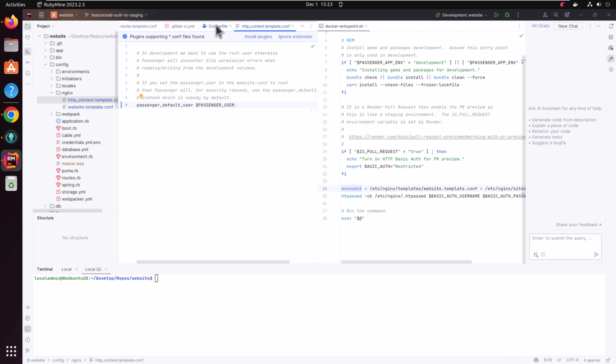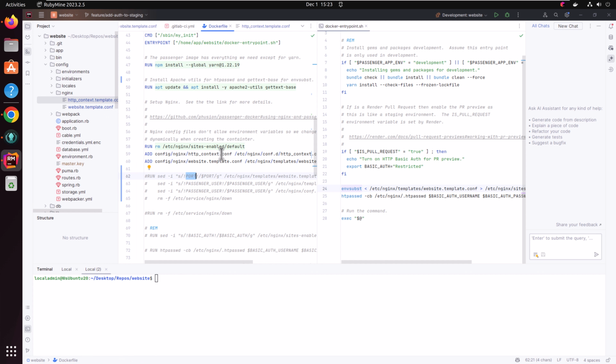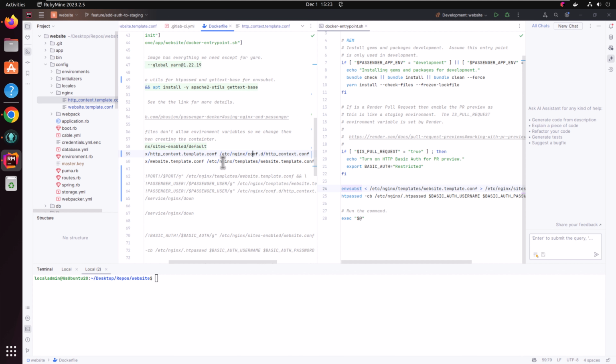And then we'll have to go into the Docker file and change this. And we're going to put it in the templates folder too. Templates. Oh no, wait, that one goes in the conf D folder. Well, let's put it in templates anyway.